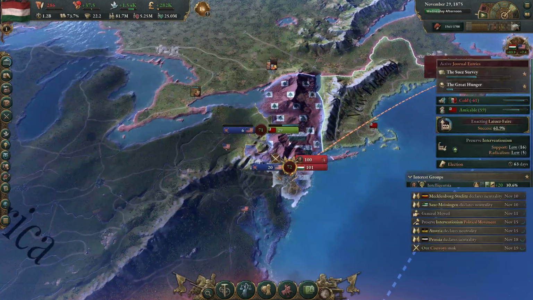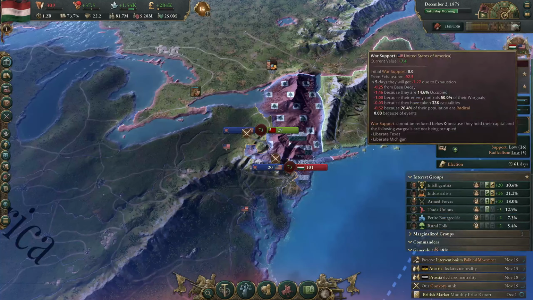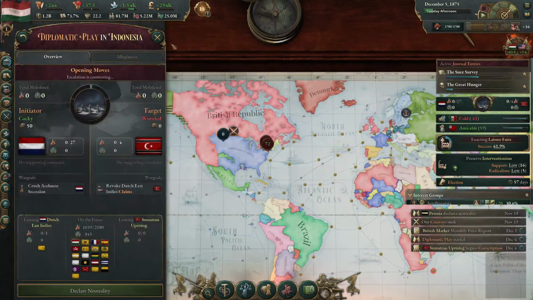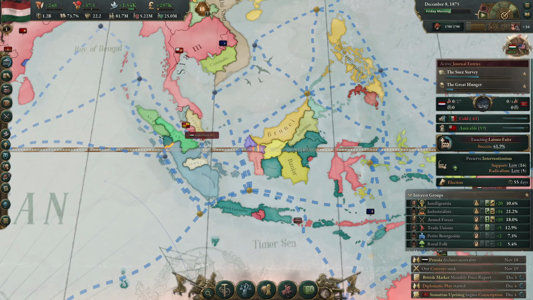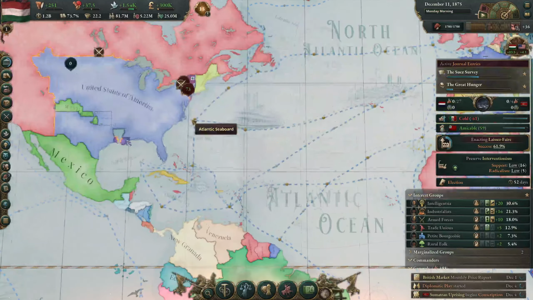And yes, our push into America is going. Well, we will need to take... Oh, no, we have a war goal, so we will be able to push them into negative exhaustion just fine. Good. What's this? Oh, yes, right. So you need to be my puppet again. Oh, the Sumatran Uprising. Interesting. Well, don't split into two parts. It'll take more for me to annex you. Should be a pain.